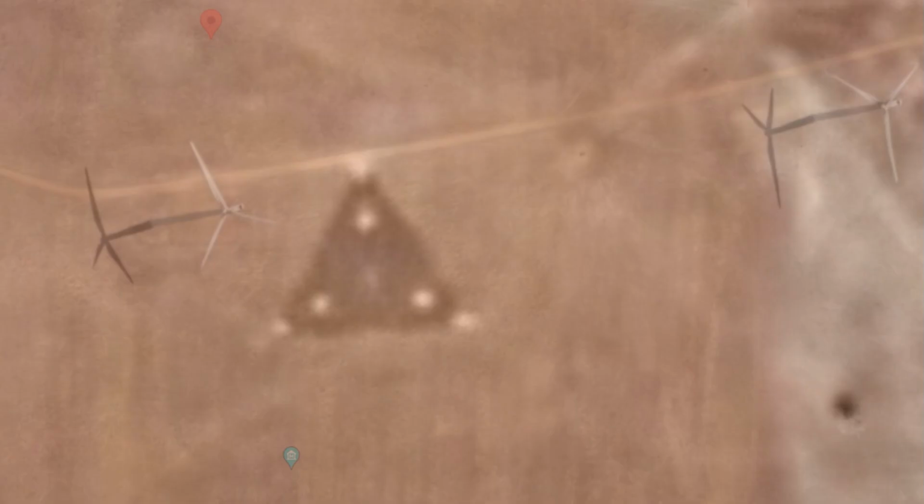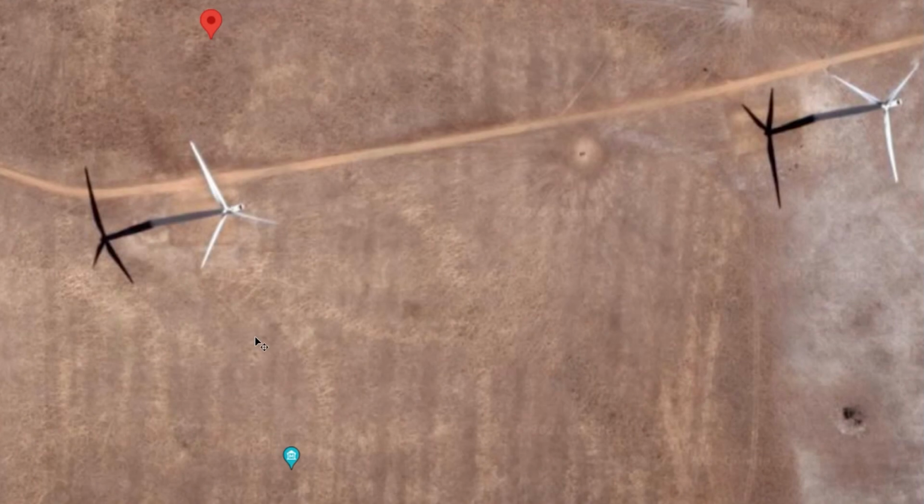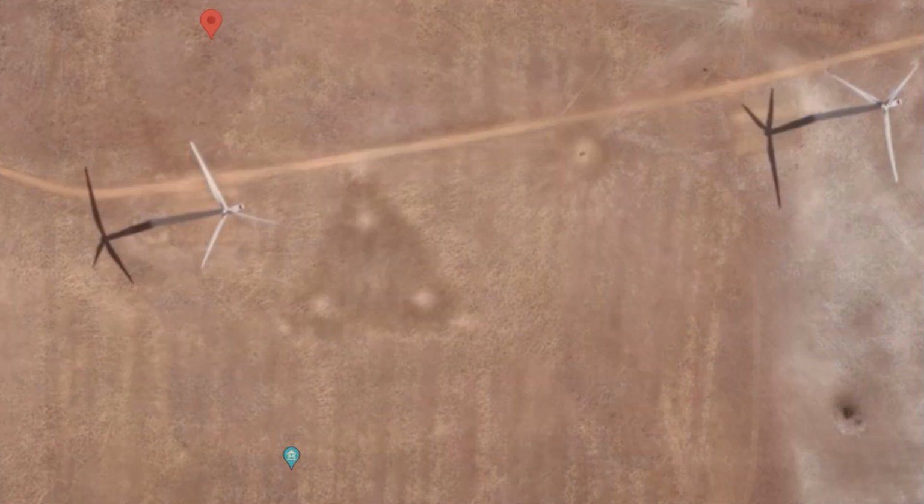It looks awesome. Unfortunately, this seems to be a fenced-off area, hence the darker looking ground, where there was a tower and lights. You can even see the shadow of the tower right here. And if we go back and look at Google Maps today, we can actually see exactly where these things were located. And well, I really wanted to show you because the photograph looks awesome, and you may very well be convinced that you're looking at a giant TR-3B, but unfortunately it's not.